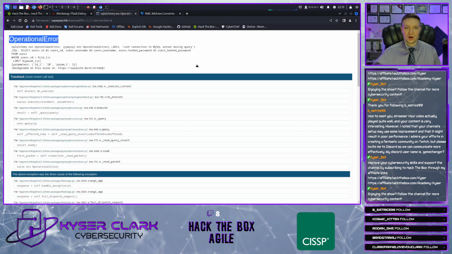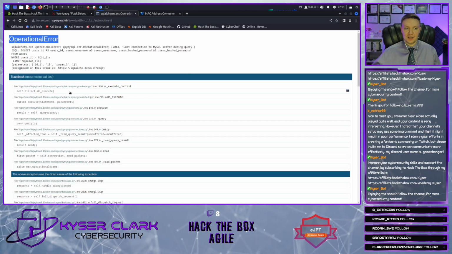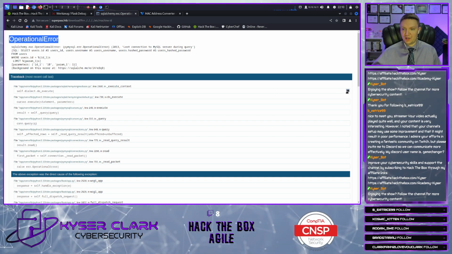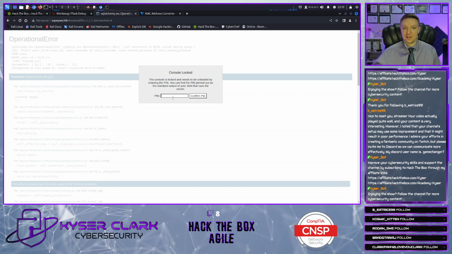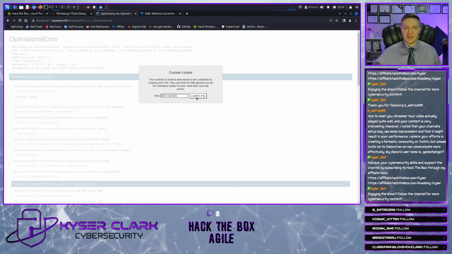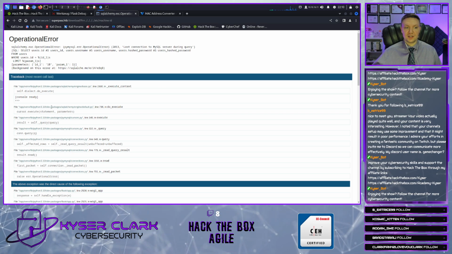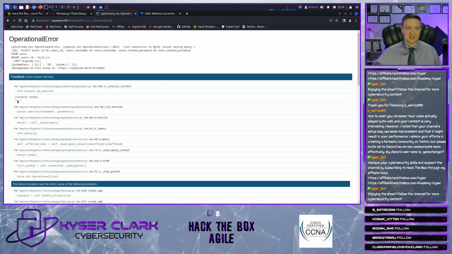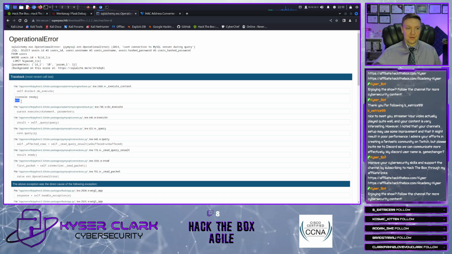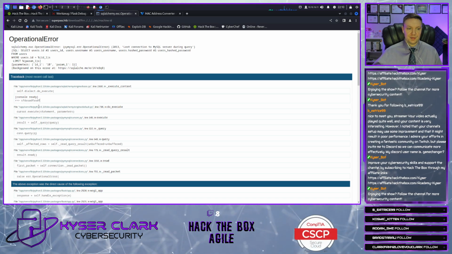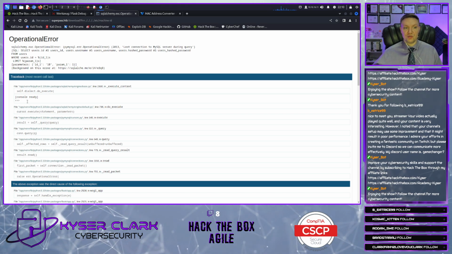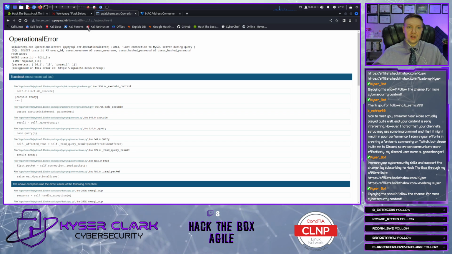Go back to our debugger. Once again, if you hover over these boxes all the way over here to the right, we see this little terminal symbol here. Click that, and it will ask us for a pin. Paste the pin, hit confirm pin, and it works. We can see console ready, and we have the Python. This means we have an active Python prompt, so we can actually type in here and do stuff now. And what we're going to do is a reverse shell.